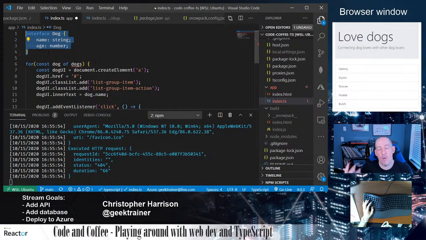If you've ever written code where you're calling a REST endpoint or something like that, you've no doubt at some point forgotten what the name of some property is or what the data structure is going to be when it comes back to you.